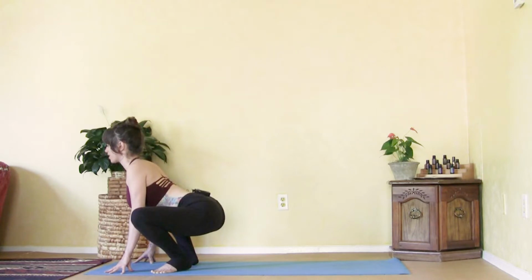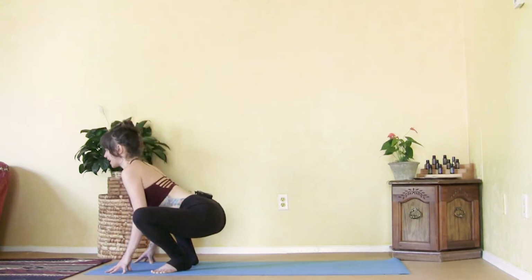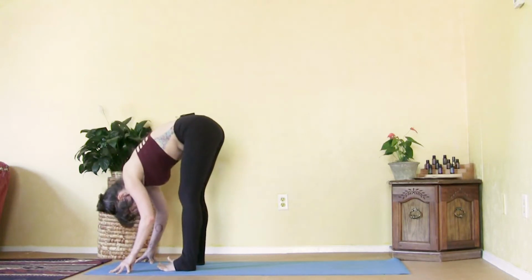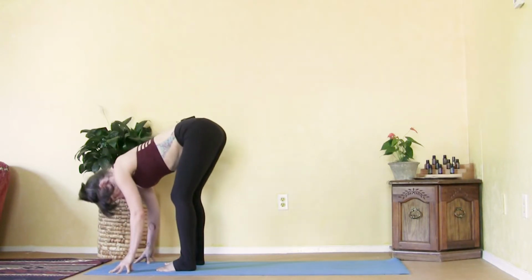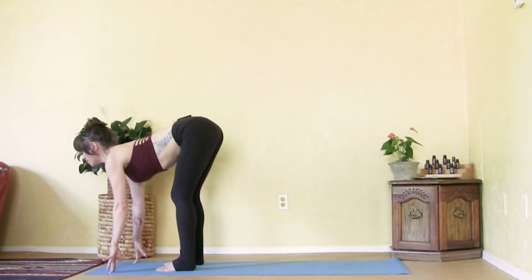Taking one more breath here, in and out. And at the end of your exhale, go ahead and lift your hips back up. Turn your toes parallel again, folding forward over your legs. Inhale, lift your heart halfway up, finding more flexibility here as things start to open.